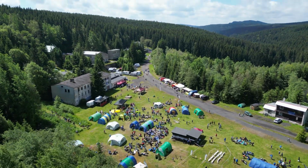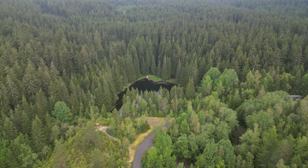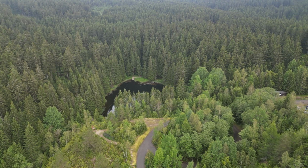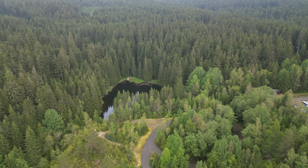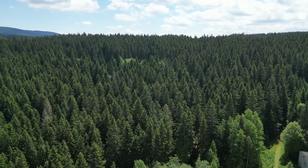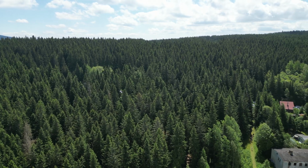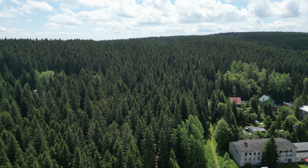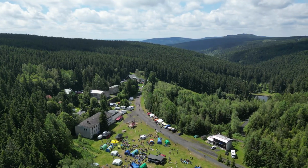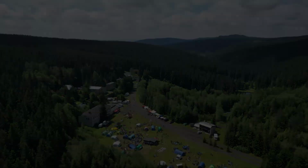This is the first day of the B class region races, which basically gathers the whole Bohemia region. And the first day was a long. I was racing in the H40 category. Our course was, I think, 8.8 kilometers long with like 19 controls and over 300 meters of ascent. So it was a little bit tough, let's say. But with proper route choices, you could make it in an hour and 20 minutes, maybe even less, maybe 70 minutes, I guess. So let's get to my race.